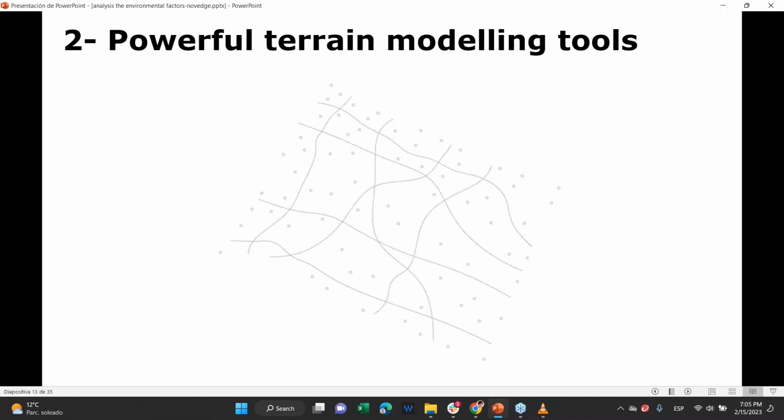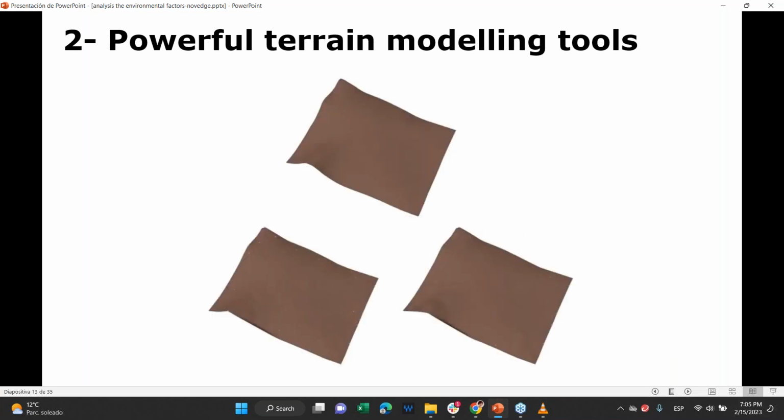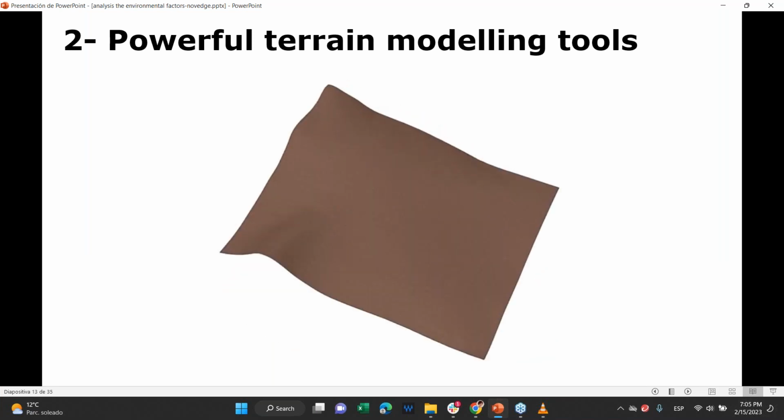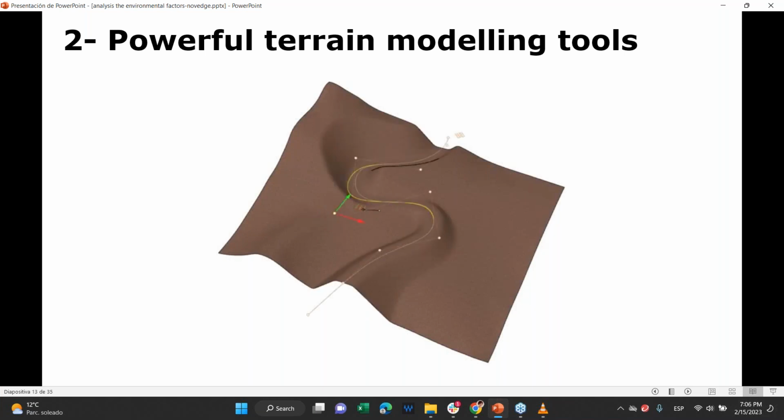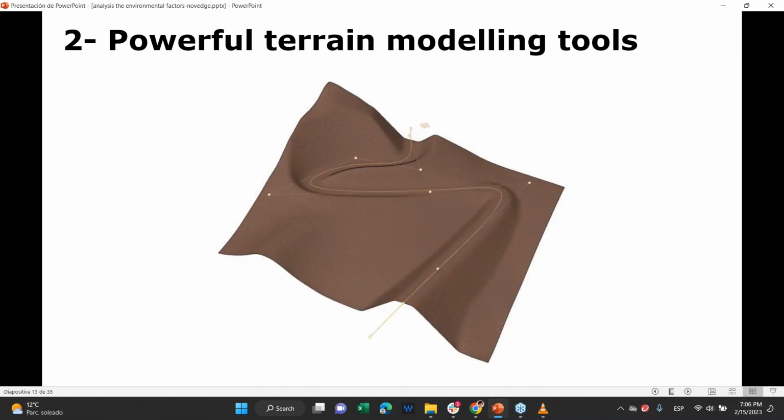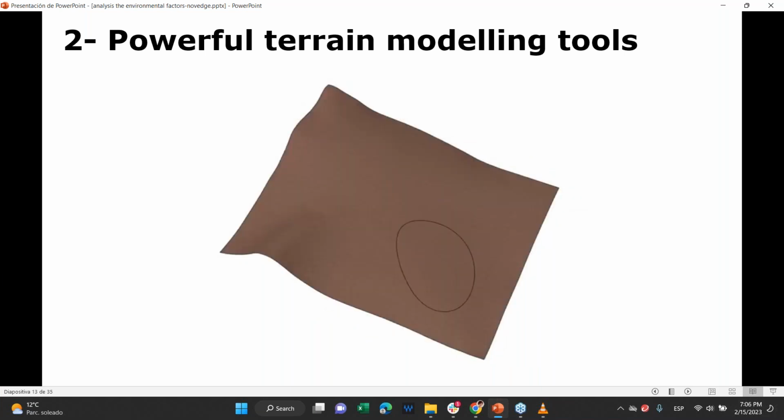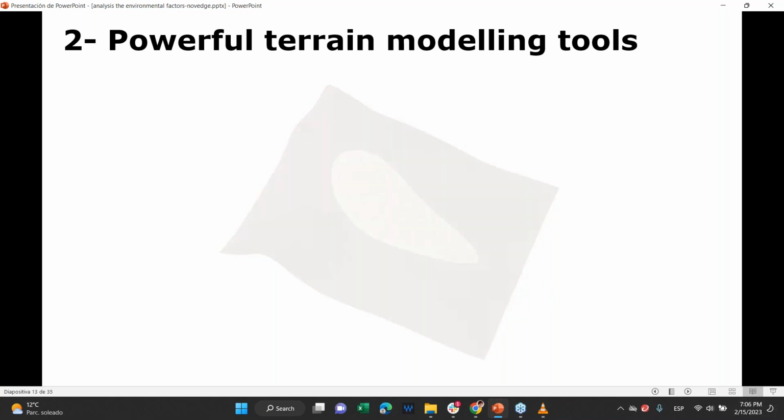There are powerful tools for creating terrain, which is the main topography of the project. Once the terrain is created, you can easily modify it with control points. You can do different kinds of earth moving operations, cut and fills, and so on. And Lands Design will record and calculate the volume of earth moving operations all the time. So you will know, for each operation, how much is the volume of digging or extracting in the project.